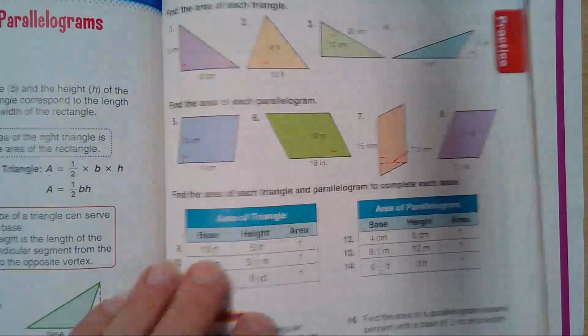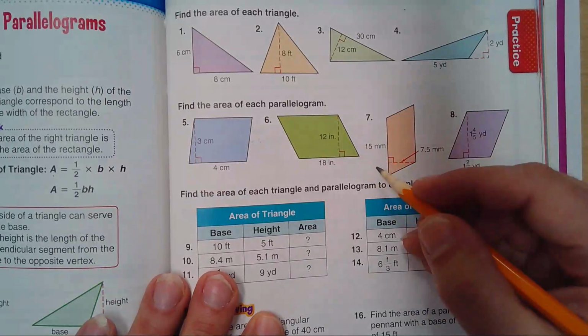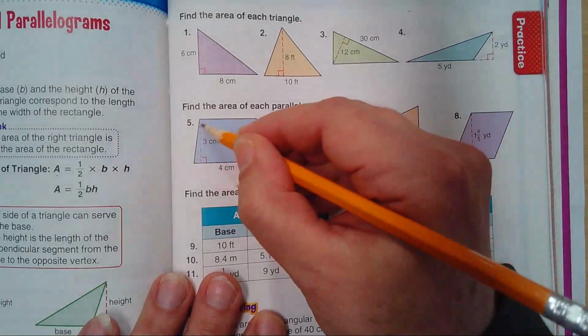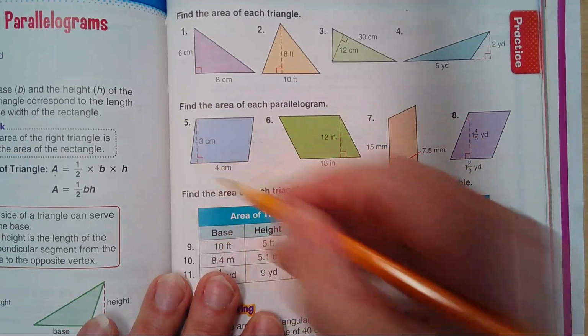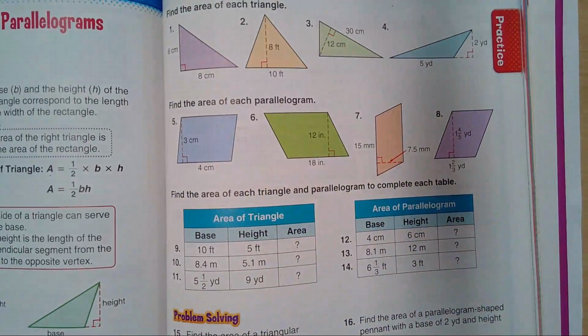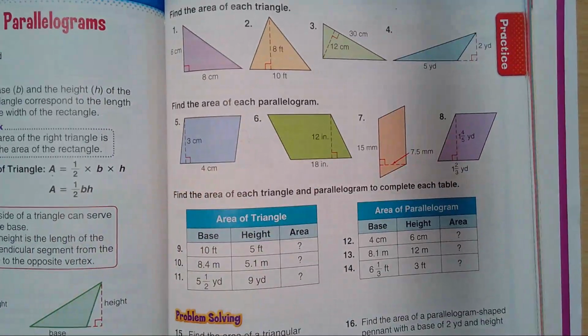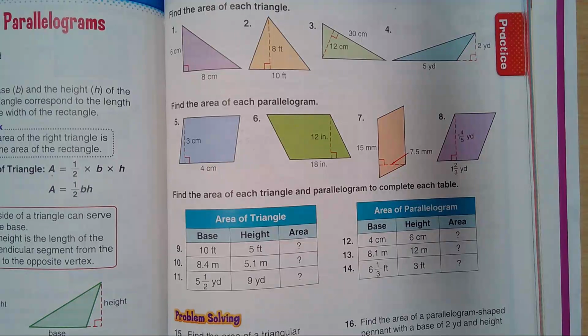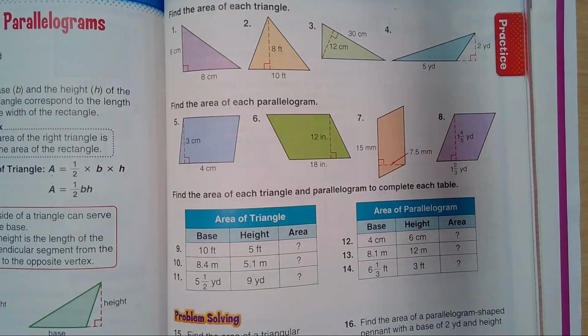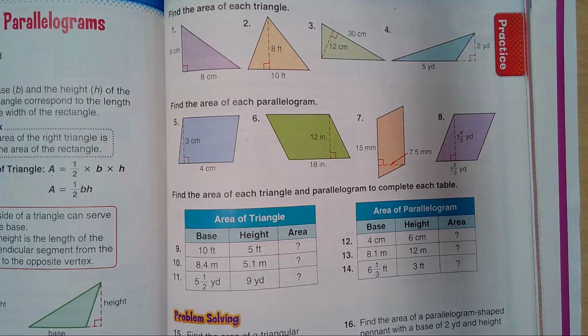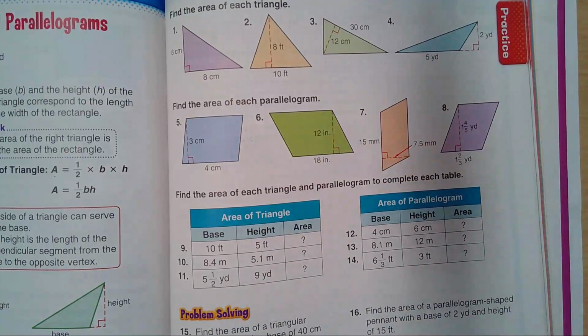But here, again, the side length does not form a right angle. This is not a right angle, that's not a right angle, none of these are right angles. So a right angle is formed right there. And again, that dotted line is not a line segment or a part of the figure, it's just an internal line there to clearly demonstrate what the height of that figure is. That's why it's there, these red lines with the right angle symbol.